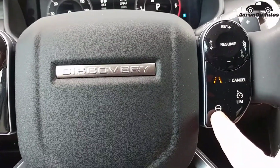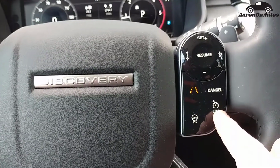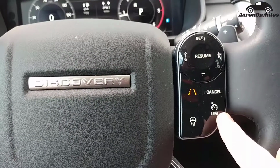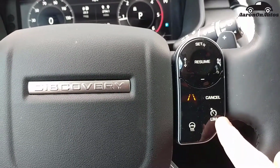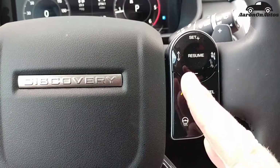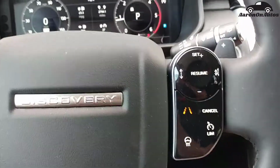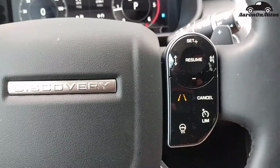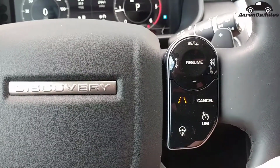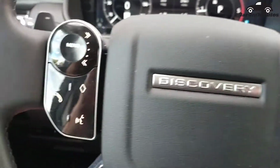This is the steering wheel heat, and this is the limiter, which is kind of a Land Rover thing. Jaguar Land Rover tends to do this. So it's sort of like a cruise control in reverse. In other words, you can set a limit where it will not go faster than that. You can tune it towards, say, the local speed limit or whatever, and it will not go past that unless you override it, which you can do with a double shove of the accelerator or by just pushing that button.